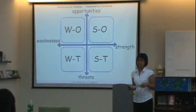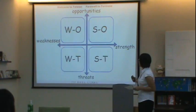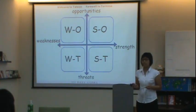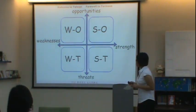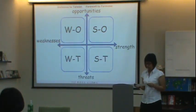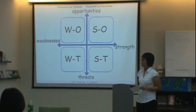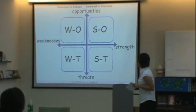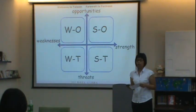So, above this SWOT analysis, how do we solve this problem? For the opportunity and the strength, the government can combine with local industry to develop that tourism. For strength and threat, public authority should make the law, and the tour guides should advise the tourists not to destroy anything. And third, for opportunities and weakness, we will prepare a rent program and do low season promotions to prevent accidents.